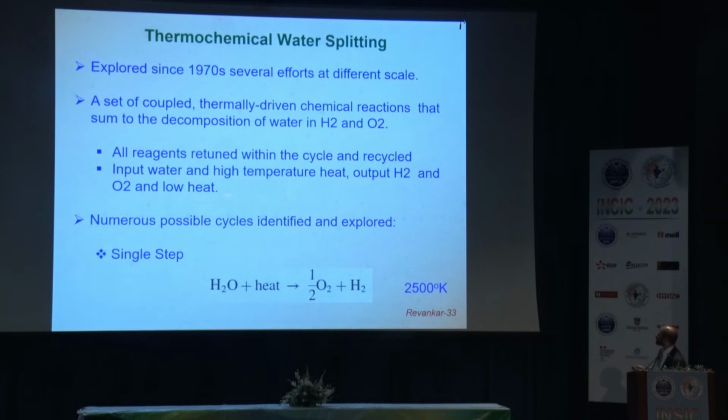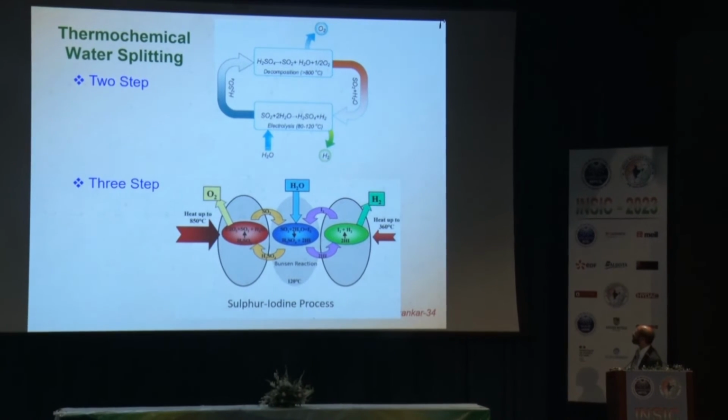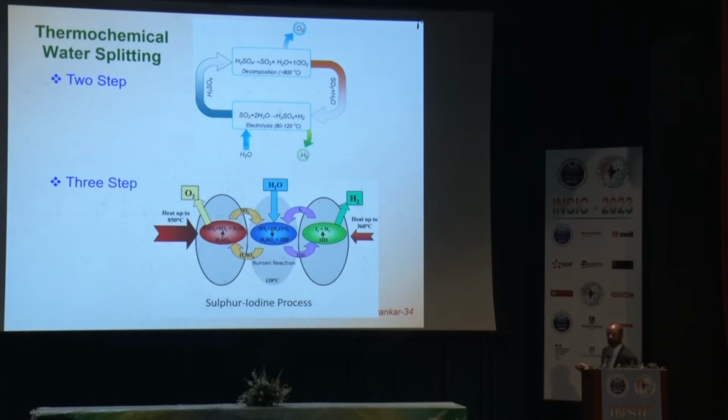We can categorize them in terms of single step processes, or 2, 3, 4 or 5 steps. The single step process would be direct pyrolysis of your water, direct splitting with high temperature. Then the next one is the 2-step, and there are a couple of processes there. This is what's called the hybrid sulfur-iodine cycle. I'm just showing some of them that have actually been demonstrated, but there are several of these kinds of things. This is another well-established, matured technology, called the sulfur-iodine process, where the intermediary chemicals, sulfur and iodine, are recycled back, and water is used as a feed material. You have H2SO4 and HI acids made by a Bunsen reaction first, and then you decompose these two acids to produce hydrogen and oxygen. That's basically what it is.